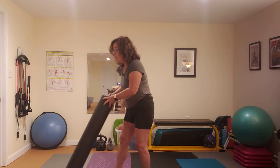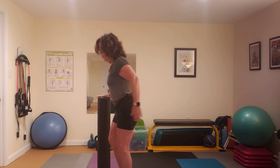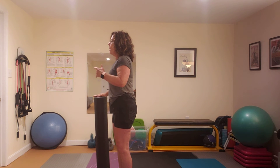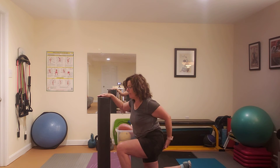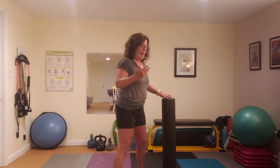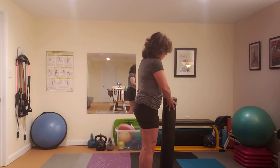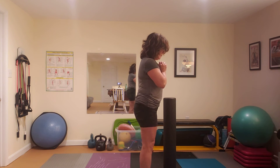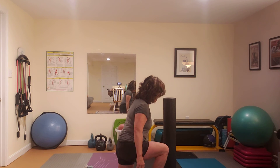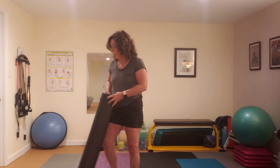Next is my favorite — the reverse lunge. What I love about reverse lunges is that they are more glute dominant than quad dominant. With a little assist you can get a really nice lunge, and at the bottom position you drive up and up — that's the kind of force you need to get through the ball. Again I'm assisted right now, but I'll do it unassisted too. Sometimes I'll hold a goblet-type weight at my chest or a weight at my side — assisted or unassisted, the reverse lunge is one of my favorites.